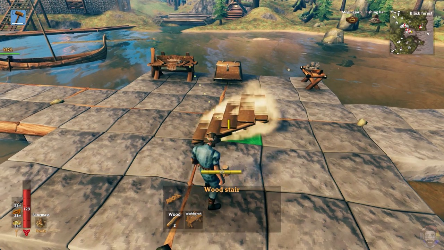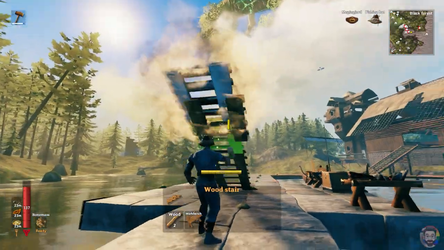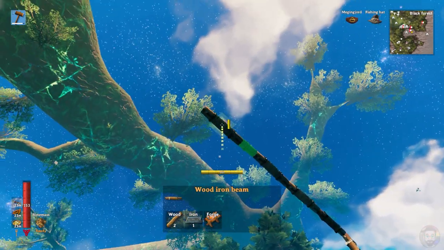Build a set of stairs here, 4 units tall, facing the wood iron pole. From the top of the stairs, connect a wood iron beam to the top of the support pole. Build 5 more wood iron beams.